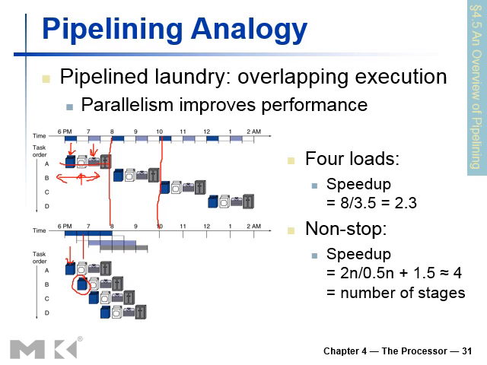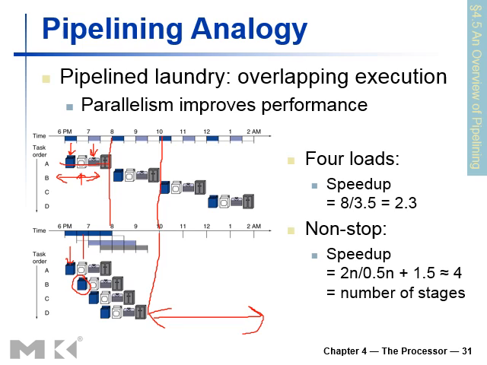For the first scenario, you can see that we have started at 6 p.m. and we've got our jobs done at 2 a.m. next day. But here, if we are overlapping the execution, we have started the job at 6 p.m. but we're free at 10 p.m. So this is the benefit which we have got by using the pipeline system.